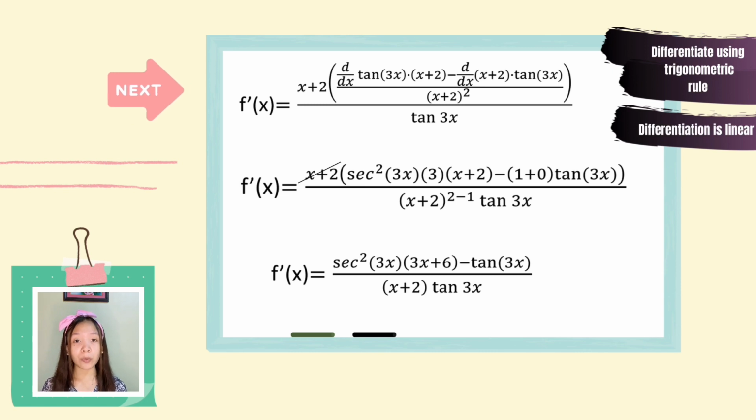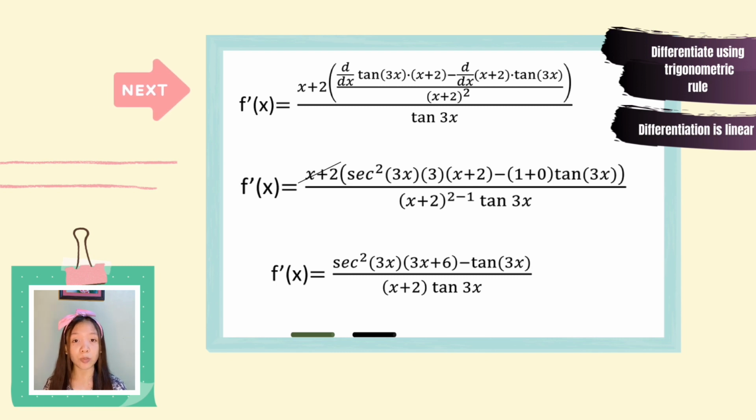What we're going to do is to rewrite our solution. The x plus 2 squared will be put in the denominator together with tangent 3x. Since we have x plus 2 in our numerator and in our denominator, the exponent we have in our numerator will be subtracted from the exponent we have in our denominator. So since we have x plus 2 squared in our denominator, we will be subtracting 1 from it and cancel out the x plus 2 we have in our numerator.